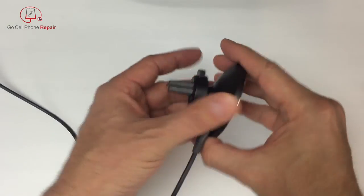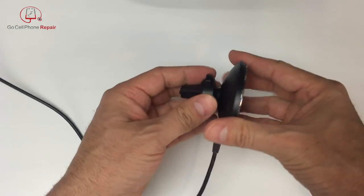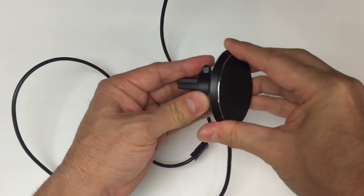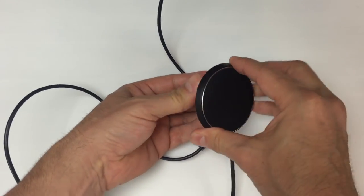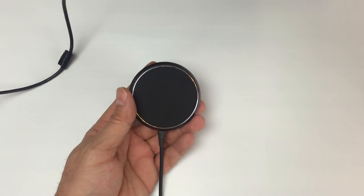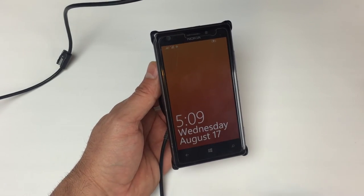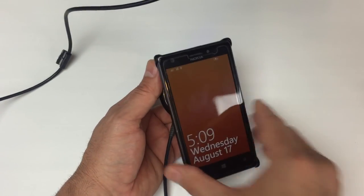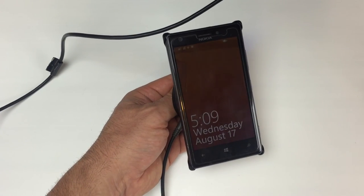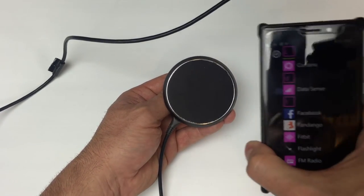What I like about this charger is it's so easy to install. All you have to do is open this piece up here, clamp it onto your vent, and you're ready to go as long as you've got your micro USB attached. It rotates a full 360 degrees, so you can spin it around as much as you want. It also has a swivel on the inside, so you can angle this however you like — towards the driver, towards the passenger, up, down, to get rid of some glare from the sun. The one drawback, if there's any, is that you have to make sure you're setting it in the right spot. With all of these wireless charging systems, if they're not lined up properly, they won't charge. So you do want to confirm it's charging — if you get way off, it's not going to charge. But as long as you know where to set it, after you set it down, the charging indicator comes on, and you just grab the phone and go when you're ready to get out of the car.